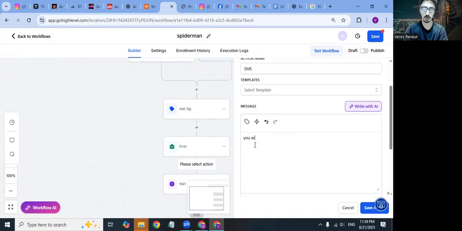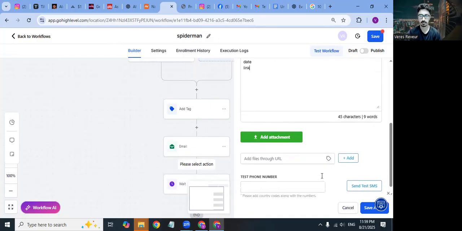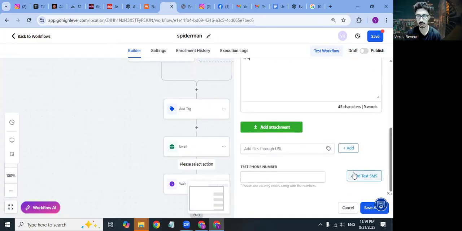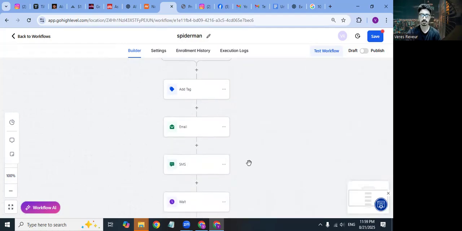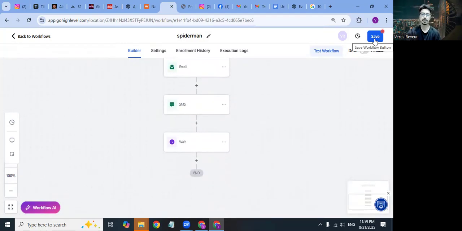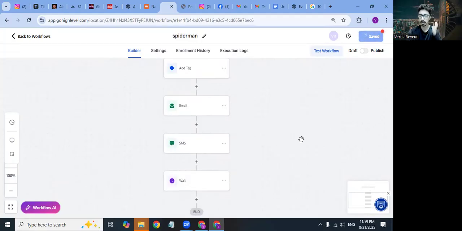So, you are confirmed for the book launch date, and then I might say link, whatever, and then we're not adding any files. And then you save the action. That's it. And then you just save this from here and you just publish it.